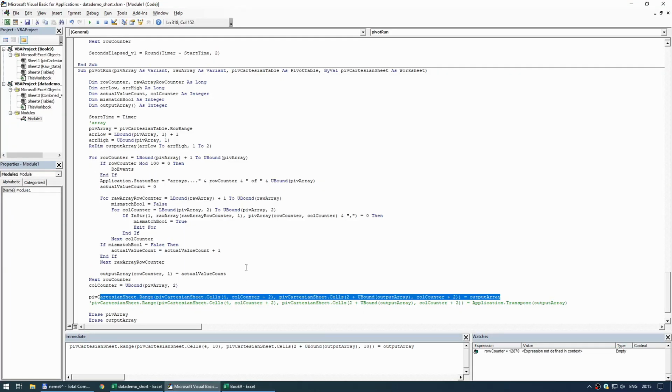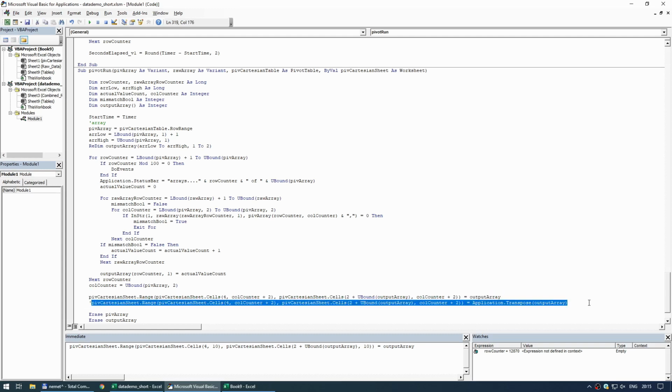Now, a few things, and this is where we go back to why the output array has, no, not this one, this one. Why the output array has an extra dimension. And it is because if you have a 2-dimensional array, then you cannot possibly just dump it on a workbook, on a worksheet. Because in Excel's mind, normal boring 2-dimensional arrays are actually horizontal, even if you define them as vertical. So you must transpose them.